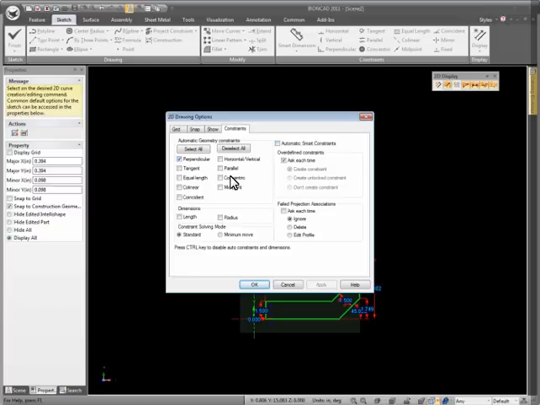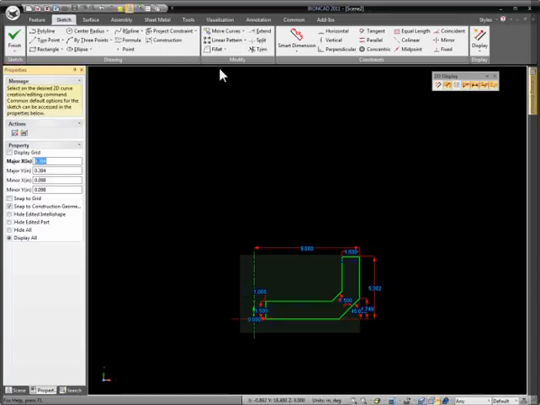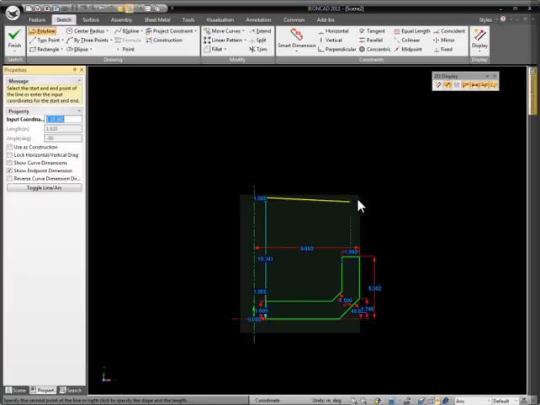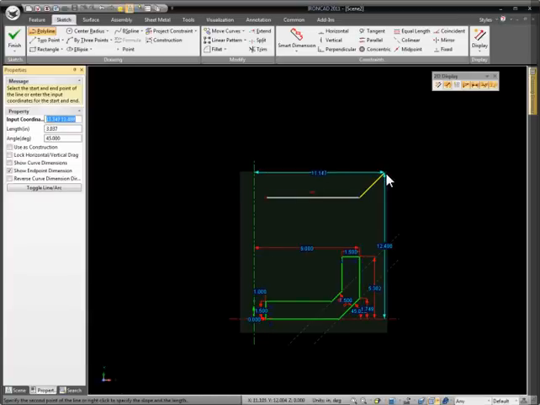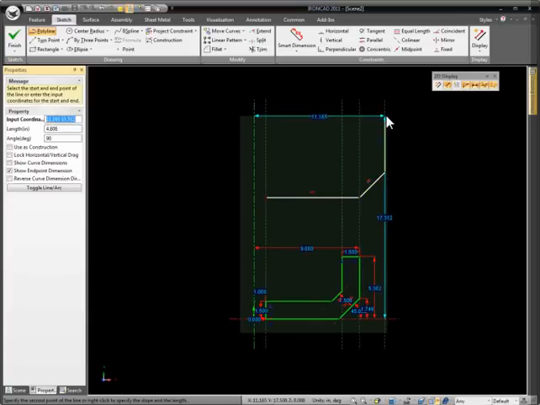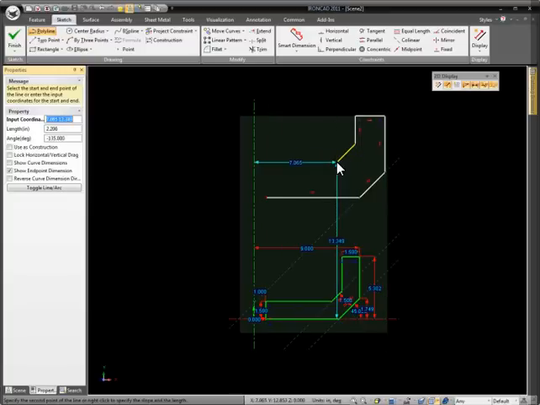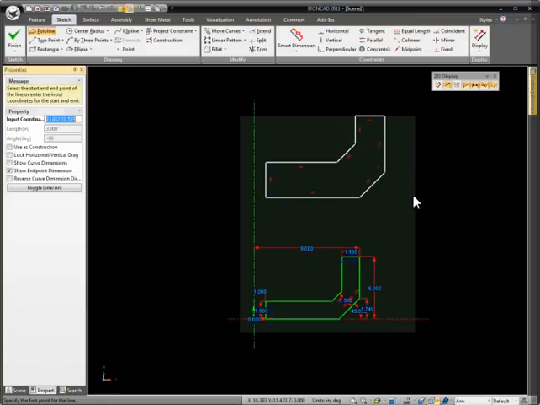But the user can actually select specific ones that they want to use. For example, maybe perpendicular, horizontal, parallel constraints. And we'll go ahead and turn those three on. And let's just draw that same shape that we started off with before. Notice as we draw these lines, you'll see constraints automatically turning red as we draw those inside of here. And notice if we go parallel, all these parallel constraints automatically turned on, and our horizontal and verticals automatically turned on.